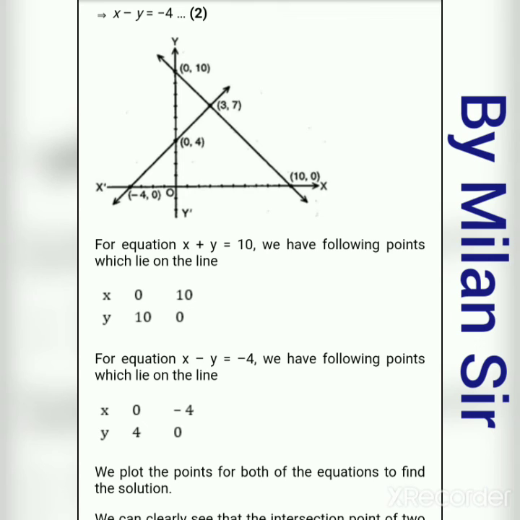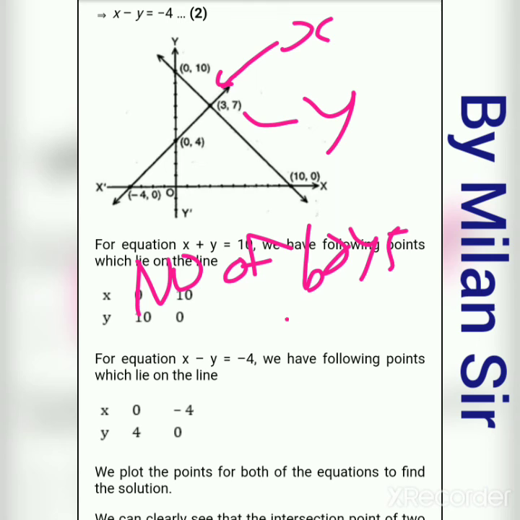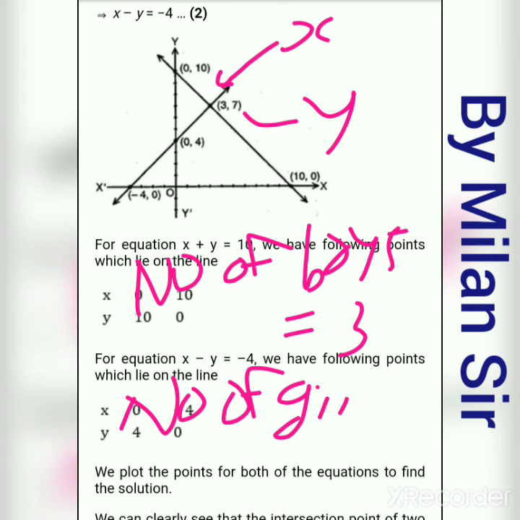So what is our answer? Here the first coordinate is the x coordinate and the second coordinate is the y coordinate. So what did we assume as x? Number of boys, right? So the number of boys is 3 because x is equal to 3. And the number of girls is 7, right? Now the total number of students, 7 plus 3, is 10, and girls are 4 more than the boys, 3 plus 4, 7, right? So this answer satisfies both conditions. So this is our final answer. We need to find the intersection point of the lines.